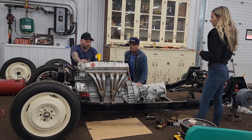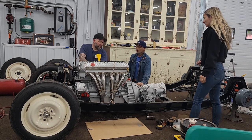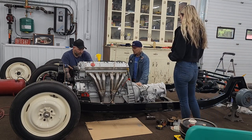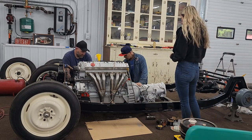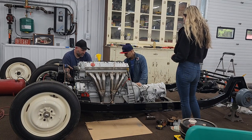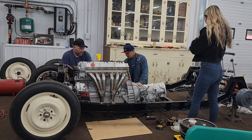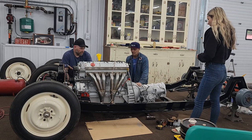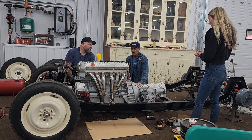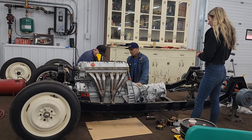You got oil pressure? We got oil pressure. She's starting to take a little fuel there now. Yep, she was up to 45. Let's try her again. Okay, we'll just try letting it idle. Go again? Yep. Give her a shot. Okay, try her again. Oil pressure took right off. Yep, we got no leaks here.